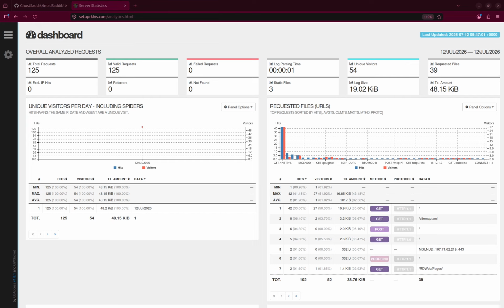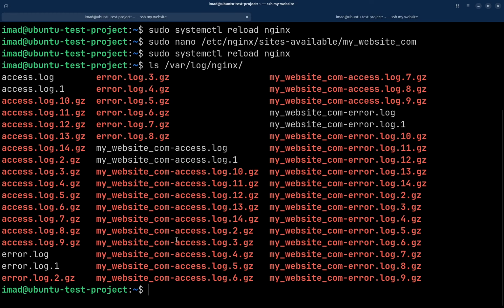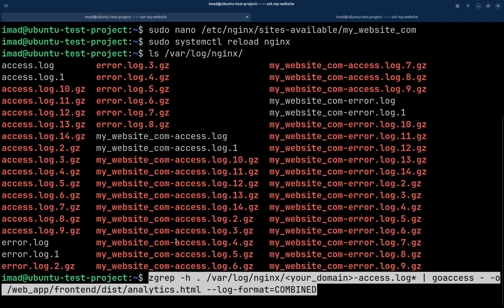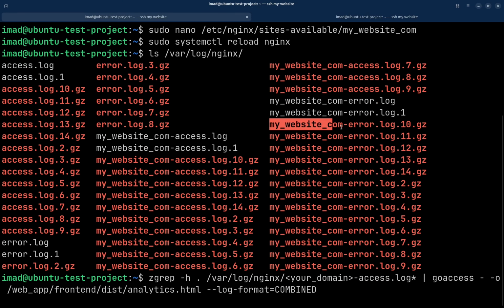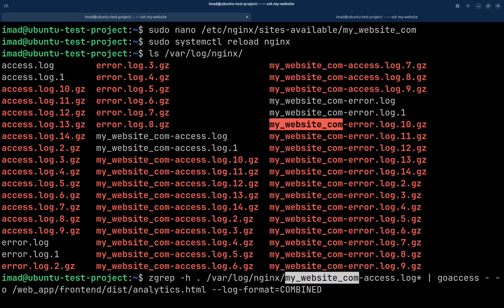We can try to do that in order to show you how that works. I will copy the full command and then I will show you what it does. Let me go back to the terminal. I will paste the command. Here I need to change that placeholder using this website. Let's do that quickly. Okay, let's see what we have here. Here you can see that we are using a wildcard.